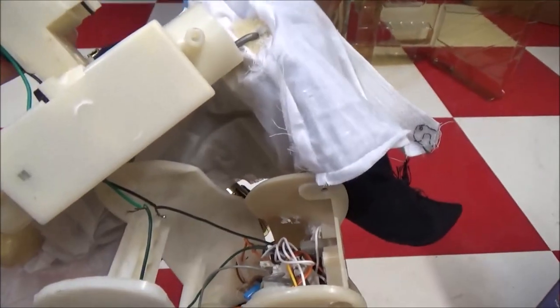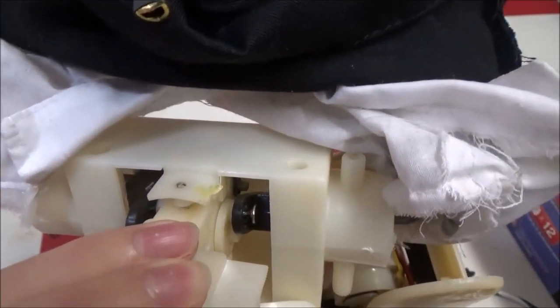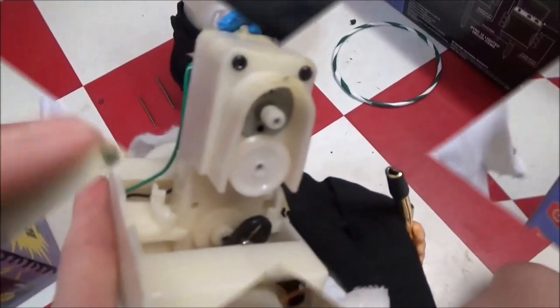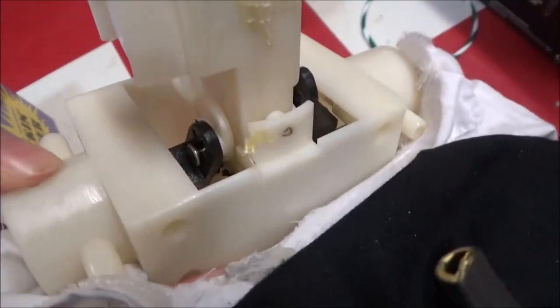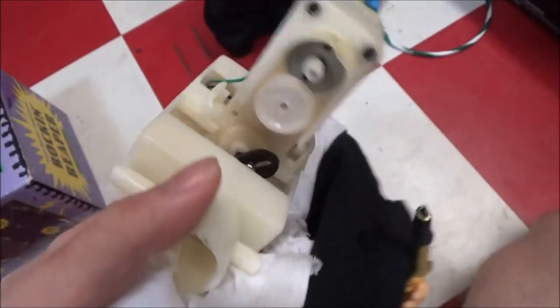Let's get this thing apart here. Just to advise you guys, four screws up front. Make sure the cap does go back up front because some people mistake it, put it back in the back when they're done repairing it. So I'm going to show you what I did. I just unscrewed these four little screws in the front here. Make sure you put, like I said, make sure you put that back in the front where it belongs.